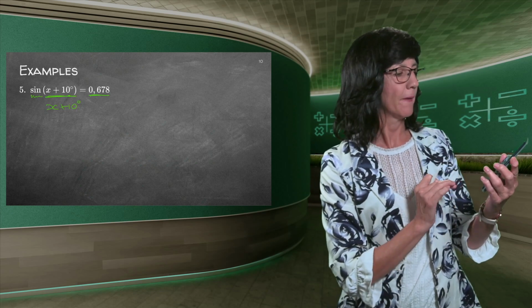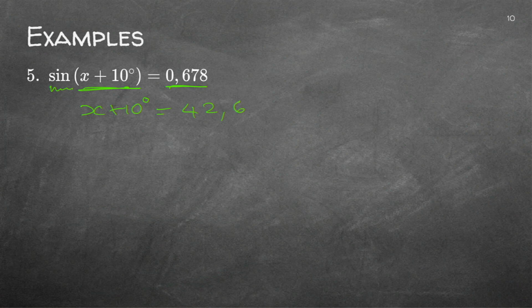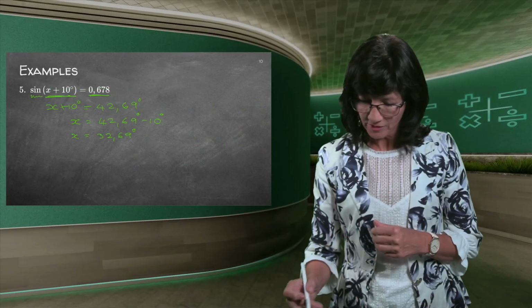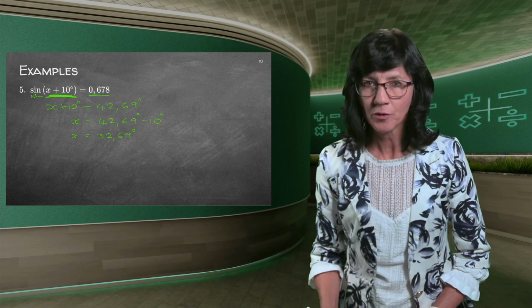0.678, close your bracket, equals, it gives me 42.69. Now I'm going to round off. Why do you think I'm going to round off now and I'm not done with my sum? To get rid of the 10, I need to subtract 10. 42.69 minus 10. Remember, this is degrees. And because it's got nothing to do with the comma afterwards, I can just say that gives me 32.69 degrees. Good. And that's that. Not difficult at all. So just again remember, do not touch the angle after the trig word.